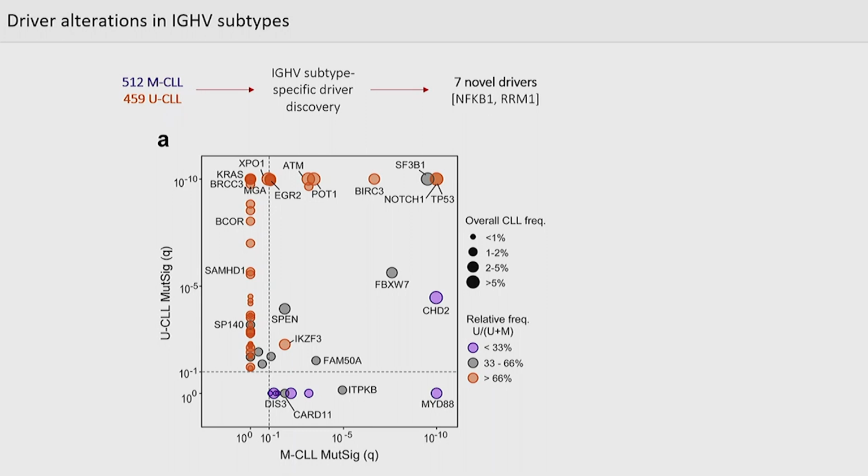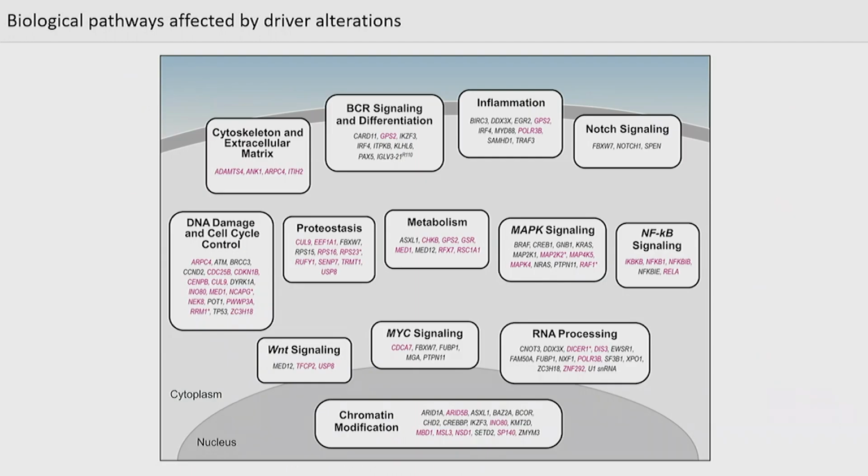In any way, this study also emphasizes how certain mutations and copy number alterations are specific of the naive-like or memory-like CLL. For instance, all these in pink are almost exclusively found in naive-like, whereas other mutations like CARD11 or MYD88 are mainly in the memory-like. So again, emphasizing that these two CLL subgroups are really probably two different groups of cases.